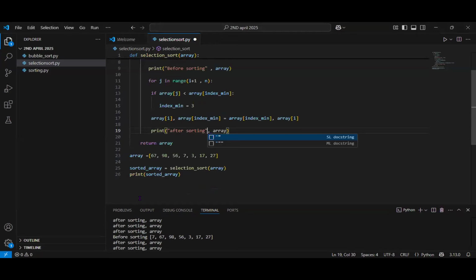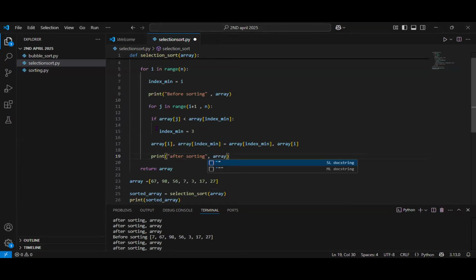Okay, line 15. Why, sir, is index minimum equal to 3? Sir, here we have given index minimum is equal to I and here it is equal to 3. Why are we setting a constant value? Sir, I guess the next number.